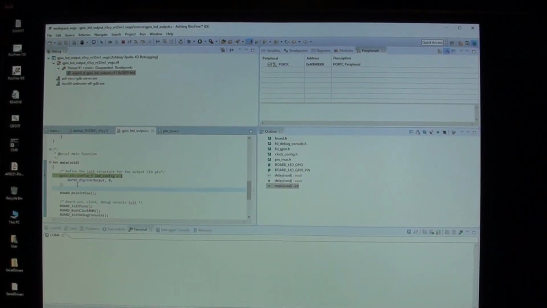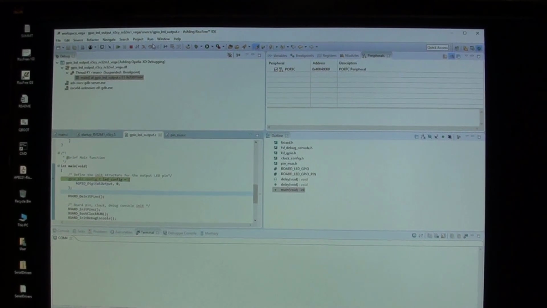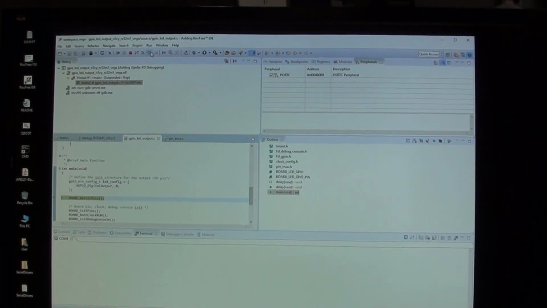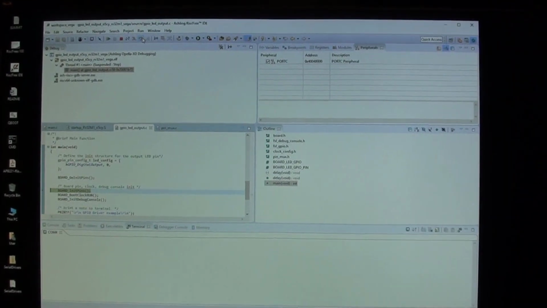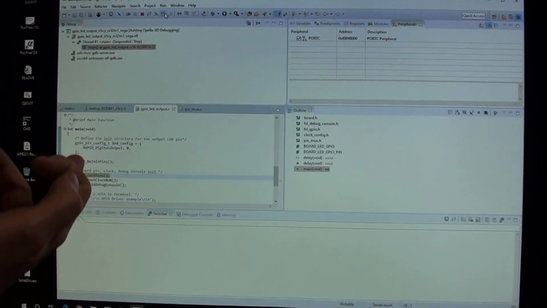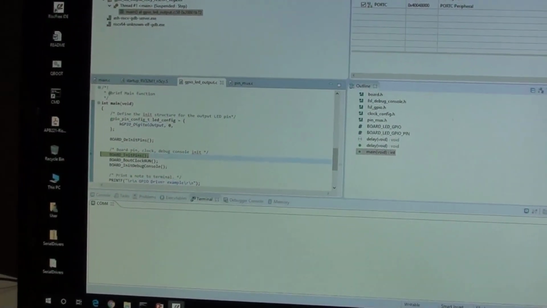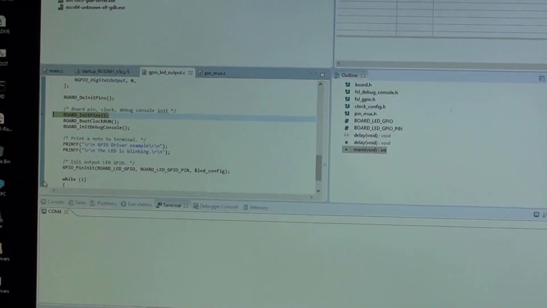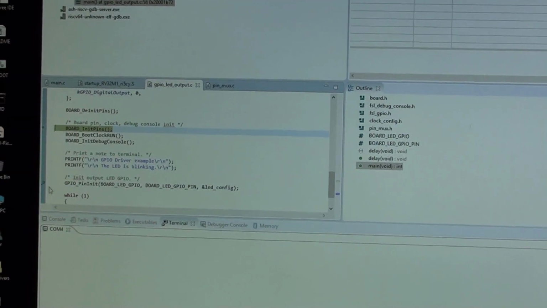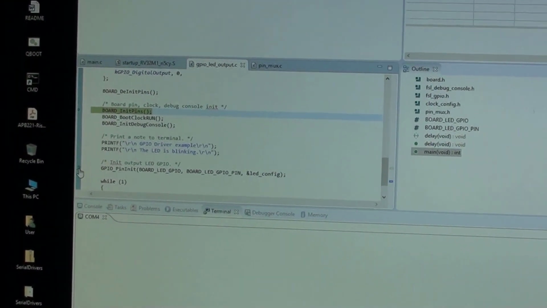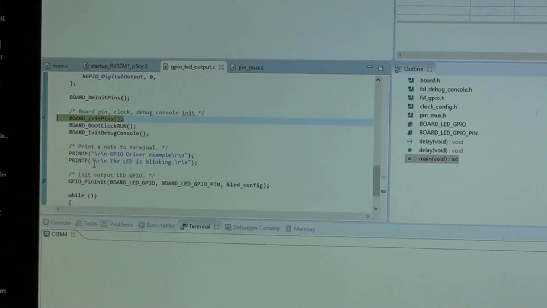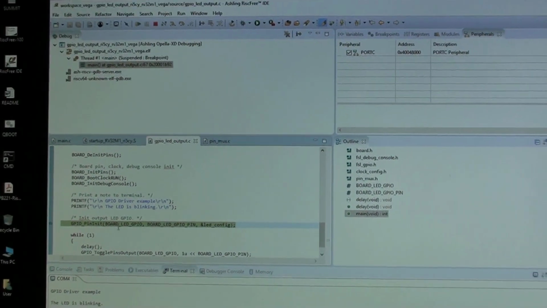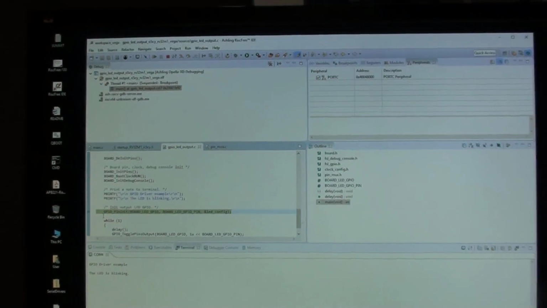Here we have the main debug window. So for example, if you want to step over a particular line of code, you can use the step over button. And as you can see, as the program executes, the source window display updates to show the current line. If you want to set a breakpoint, you simply double click on the ruler to set a breakpoint, and the program can now be executed and will halt when it actually comes to that particular point.